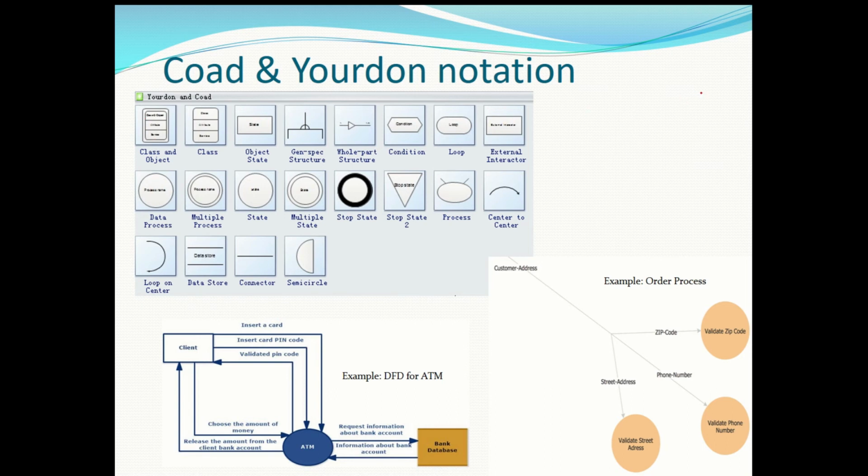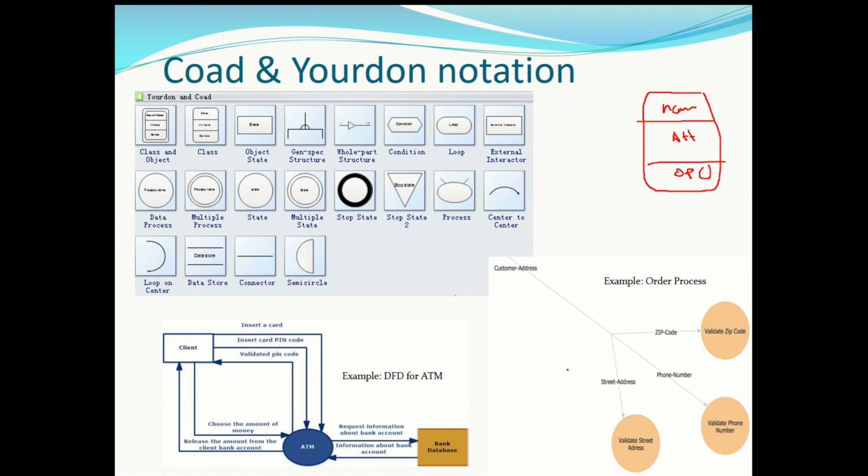The difference is that it's not a sharp edge, it's more like a circular edge like this. And you put the class name here, and then the attribute, and then after that the operation that the attribute or the class can do. Generalization and specialization are implemented like this, and there are other symbols as well in the diagram.